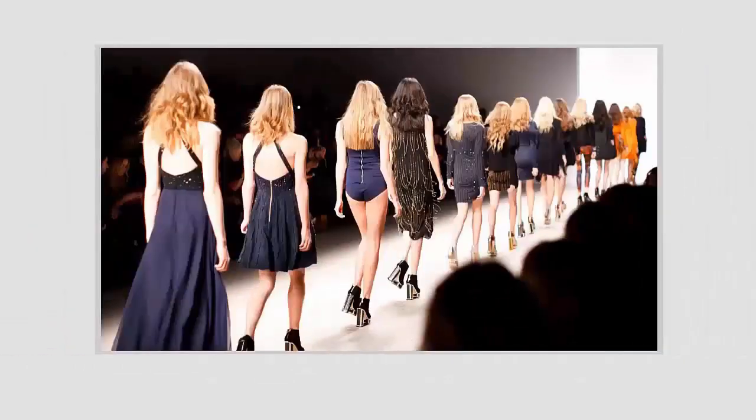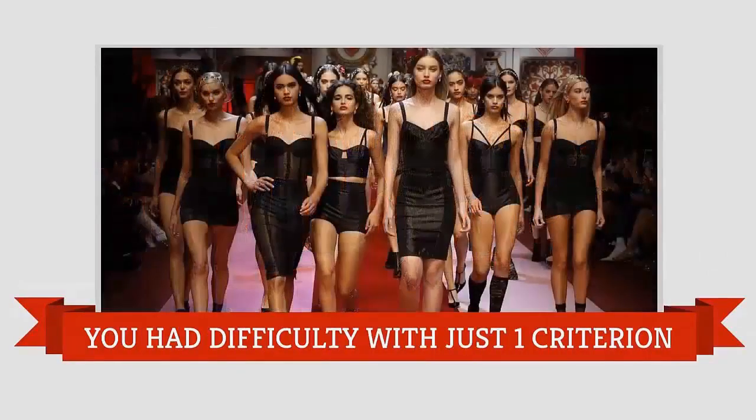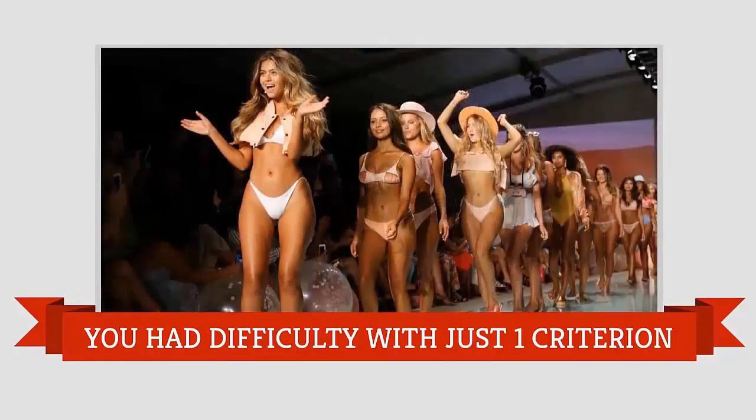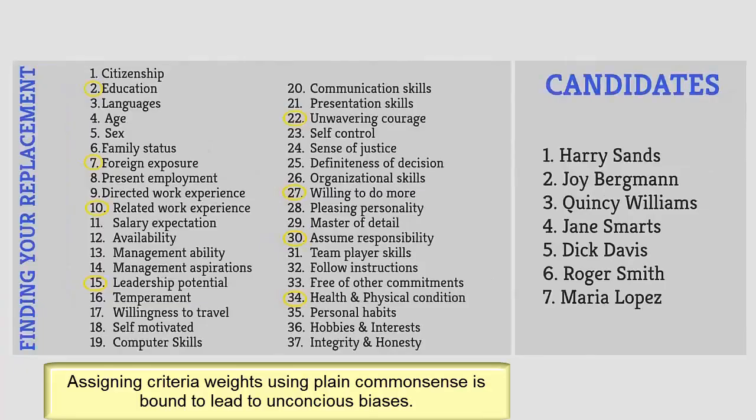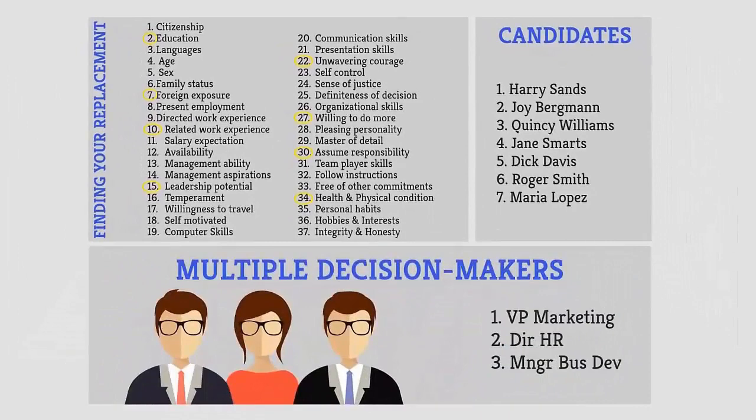Now in the previous example where I presented pictures of ladies, I only showed you the face. I did not show the body, the walk, the talk, the swimsuits, nothing. And even when you dealt with one single criterion, that of beauty, you had difficulty deciding between the 7 candidates. How do you think you would handle 10 or 15 criteria? It's almost impossible. Additionally, there are multiple decision makers. How would you make a defensible decision?